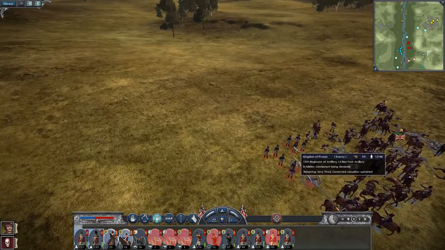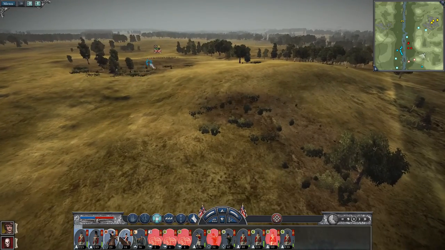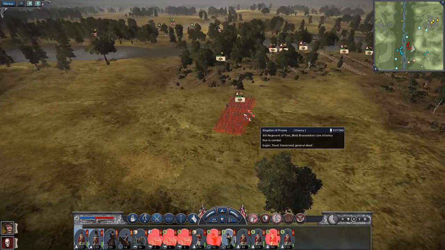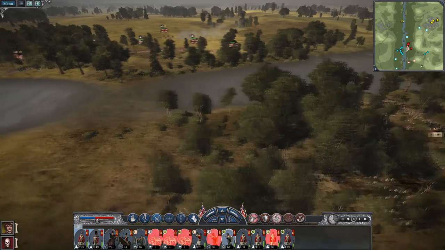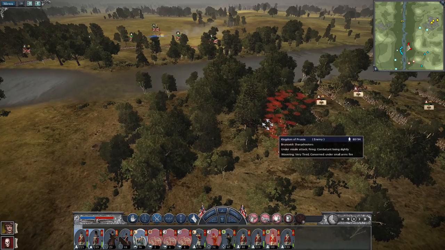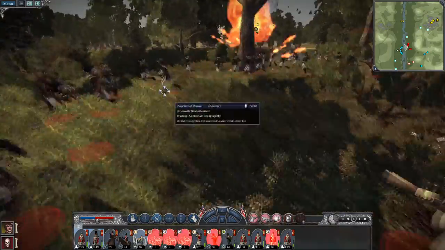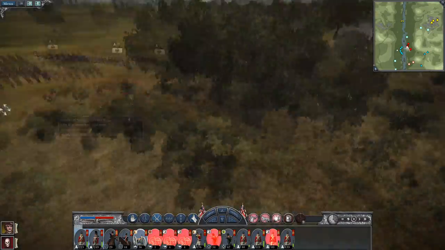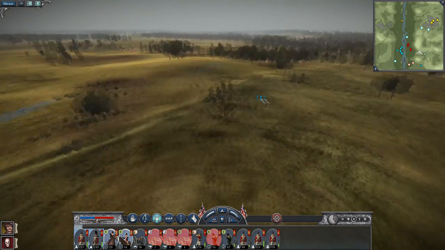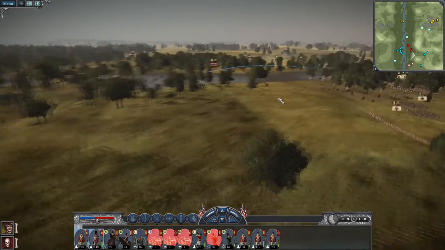Come on! Good stuff! Hey, the rifles came back. Here we go. Keep the artillery fire going. Brunswickers are broken, which is perfect. They're still routing.